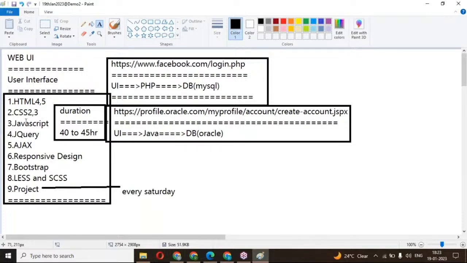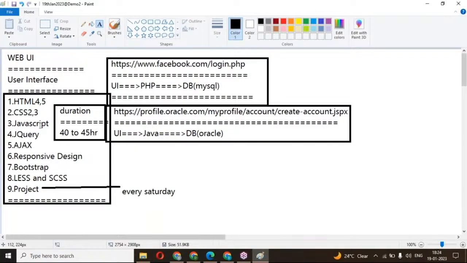The UI page always interacts with server programming. That server side does not come under our course. We are only going to discuss these topics. If you want to be a front end developer, you have to know all these topics. Along with this, you have to know any one framework in JavaScript, such as AngularJS, Angular, ReactJS, NodeJS or Vue JS.